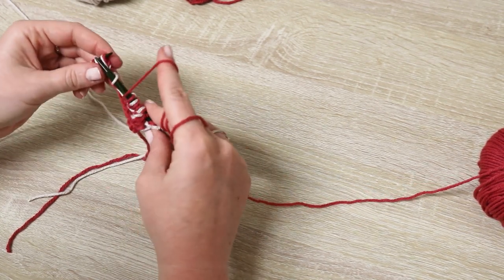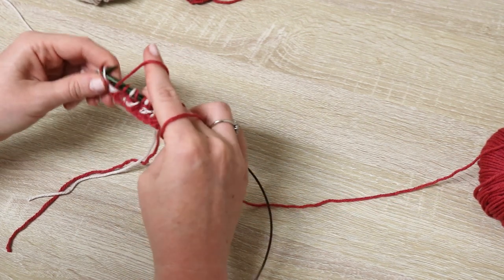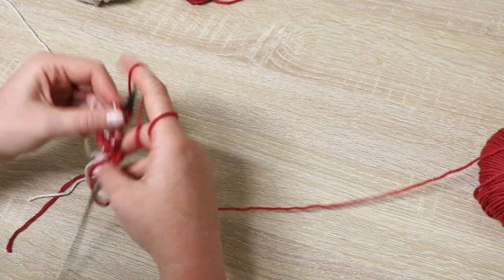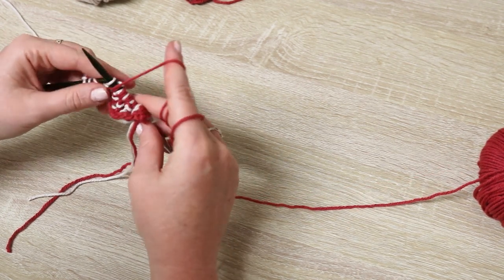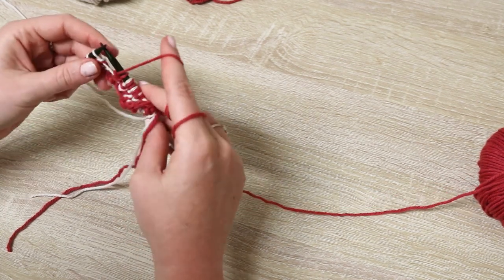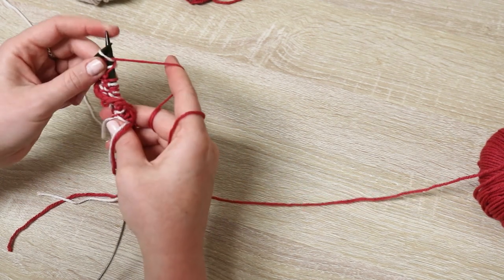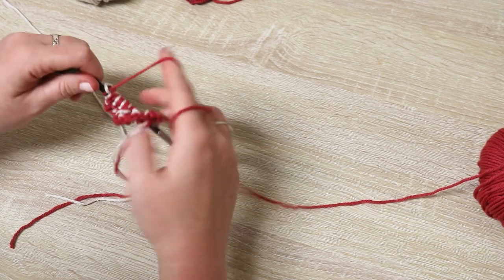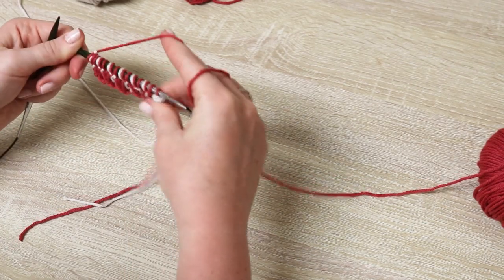This stitch can be pretty frustrating if you are brand new to brioche, but just have some patience, give it a little bit of time. You're probably going to mess up your first swatch or two, just because it can seem like a lot of things to remember, especially if you are new to knitting. But I promise you, you will get it if you just keep watching these steps and repeating to yourself exactly what you need to do.